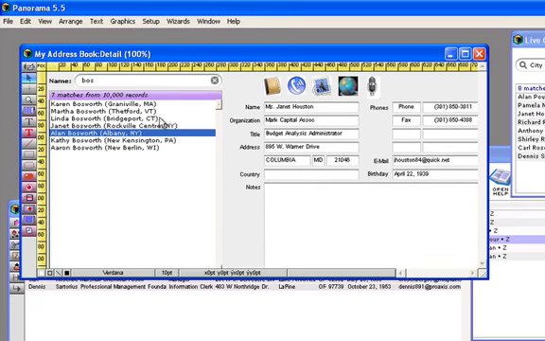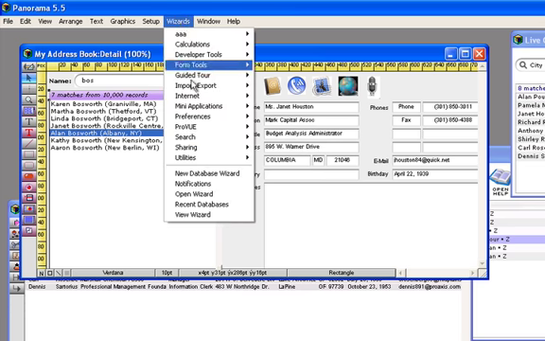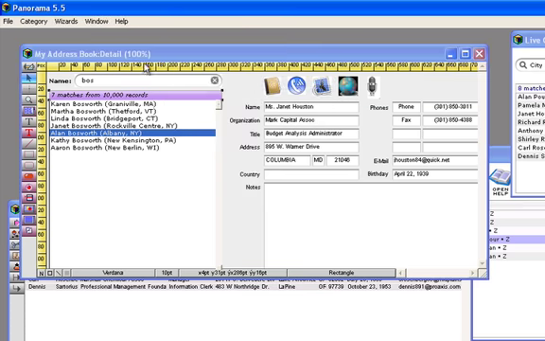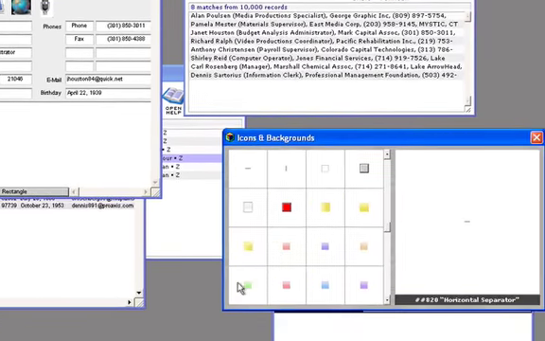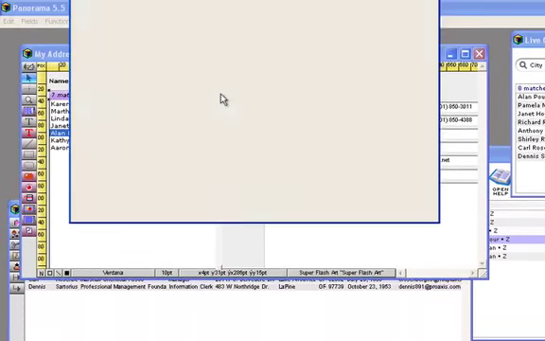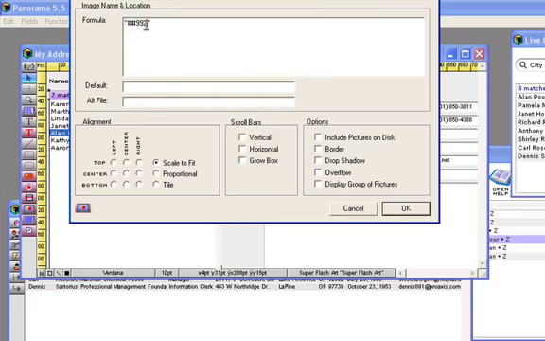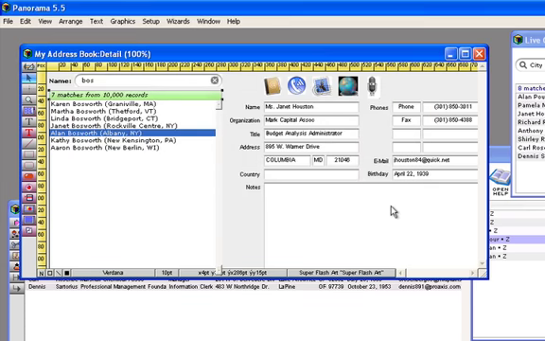Let's go ahead and take this to graphics mode, and I'm going to change the color of that, and to do that I want to go up to Form Tools and bring up Icons and Backgrounds and Borders and Dividers, and let's say I want to make this green, so that's 989. I double click here, change this to 989, and now we've got a green background.